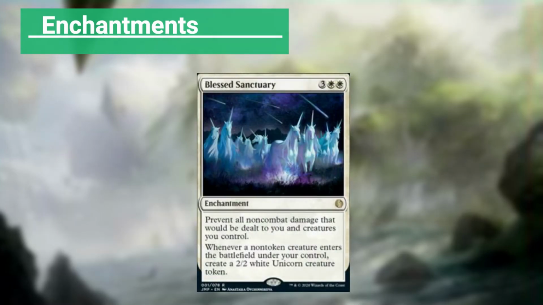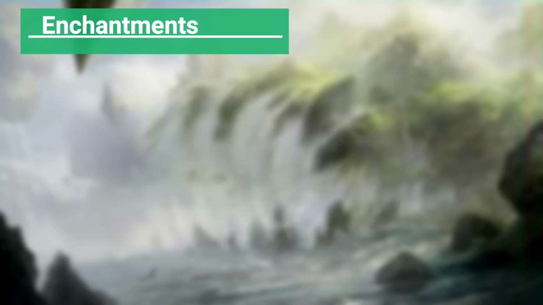For 3 and 2 white, it will prevent all non-combat damage that will be dealt to you and creatures you control, and whenever a non-token creature enters the battlefield under your control, we'll create a 2/2 white unicorn creature token. So that means when we are casting our small creatures, gaining value off of Chulane, we will also be generating these 2/2 unicorn tokens. An absolute beast of a card.